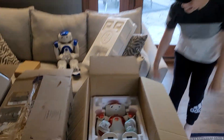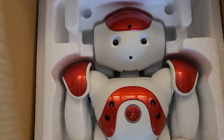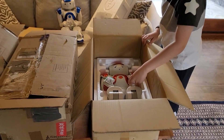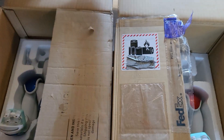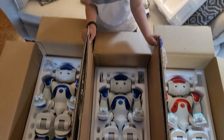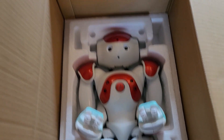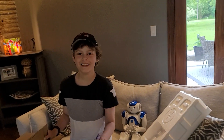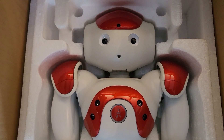Oh my god, look at it! This is like winning the jackpot — yes, the red one! Look how cool he is! Red and blue, that is so cool! Look at him guys — let's see if we can get all three. You squeeze that one with one hand and this one with the other — get your head in there Ben! We have four NAO robots — red and blue! The red looks insane! He seems so sad back there — he's probably got tears of joy. I love the red one. I'm so used to seeing the blue one, but seeing the red one is something different — it looks shinier.